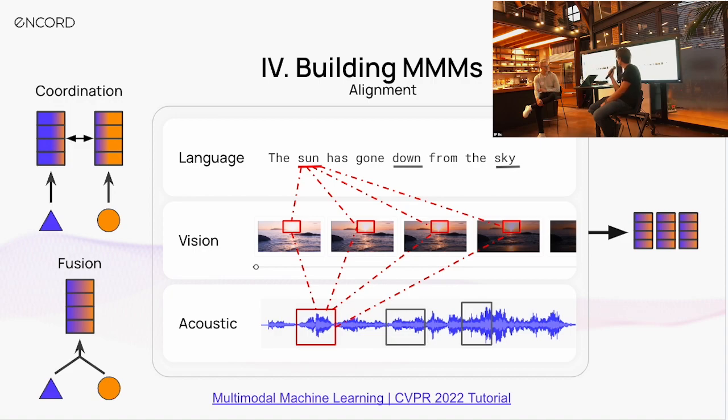A quick visual overview of a language, vision, and audio use case — but again, we're not limited to just these modalities. We've got lots of others that are traditionally slept on. We want to be able to align them so we can properly understand things like hierarchy, more complex relationships within the visual mode and the language mode, and how things can change over time.